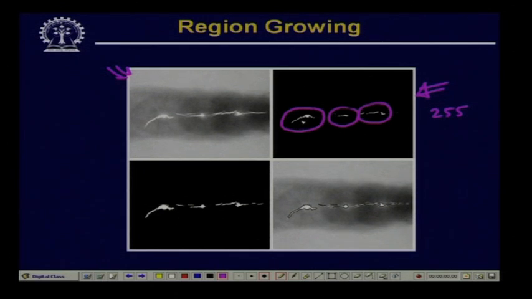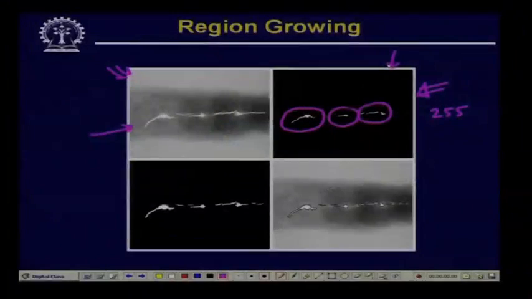So, when you go for this region growing operation, it has to be done on this original image, not on the thresholded image. This thresholding operation is simply done to select the seed points. Once you get the seed points, come to the corresponding seed point location in your original X-ray image and grow the region starting from those seed locations within the original X-ray image. And this one shows the grown regions. And now you find that if I superimpose the boundary of these grown regions, each of them is a grown region.